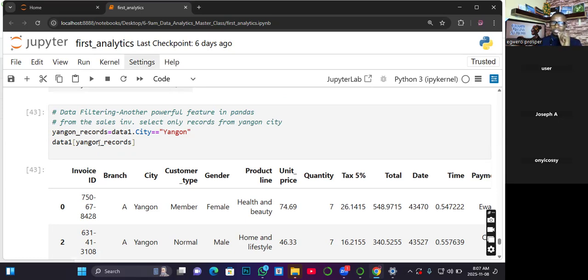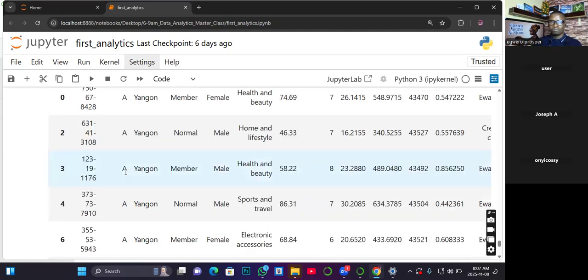Yes. Okay. The only place that is a little bit complicated is this, the way we call it. All this while we just call this, but now, no. We are acknowledging that what this line of code did is, if, for example, now you have Yangon before, followed by Naypyitaw, followed by Mandalay, pick them from wherever they are and put them in one segment. That is why we are saying that, from that data set where you must have segmented this particular set of records, now call out that section. That is why we have to call that data set and then use the square bracket to pull them out. No, you don't need the string.